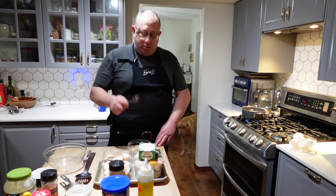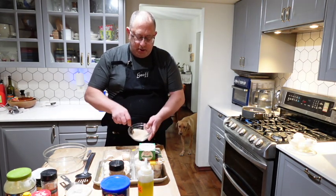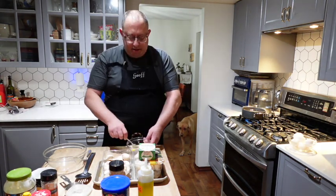And we're going to take a fork and we're just going to mix that salt and pepper together. Just give it a nice gentle stir. You don't need to go crazy and start having this breadcrumb spread all over the place, making a mess.